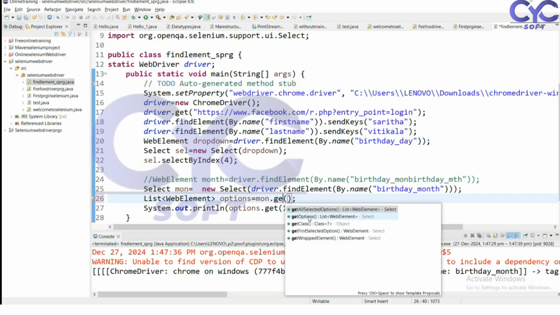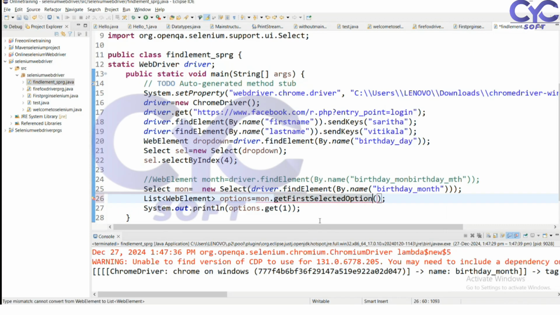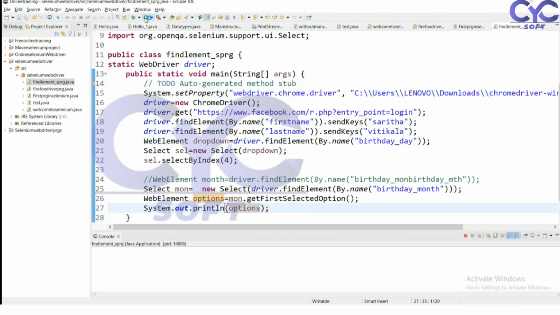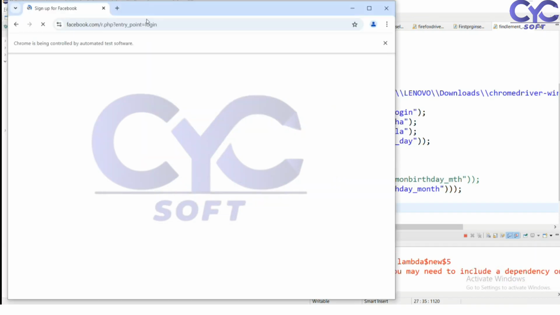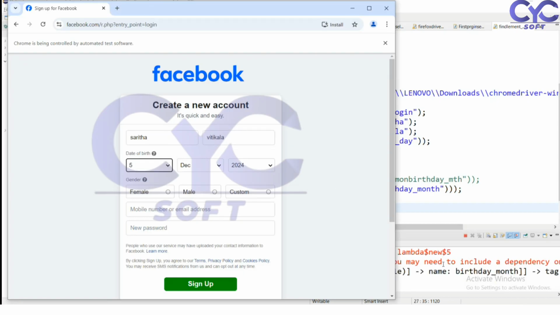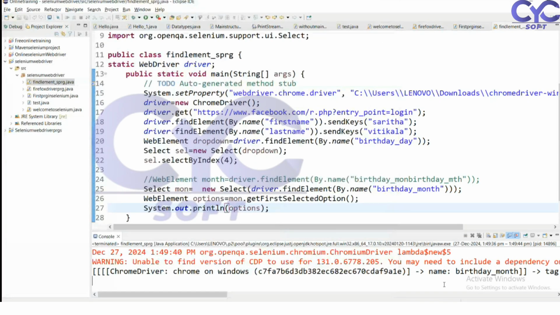Get all first options will not work for me. Why? Because it has to change the options to web element. Let's see if it works for us or not. Still it is not able to select the value.